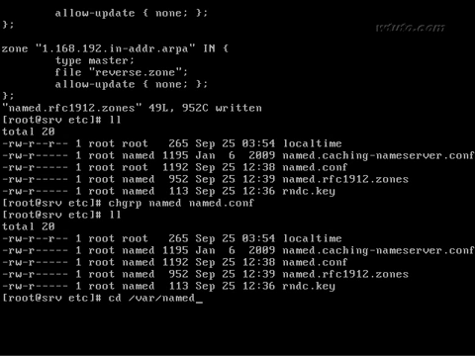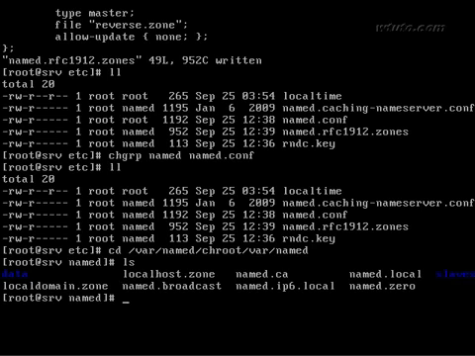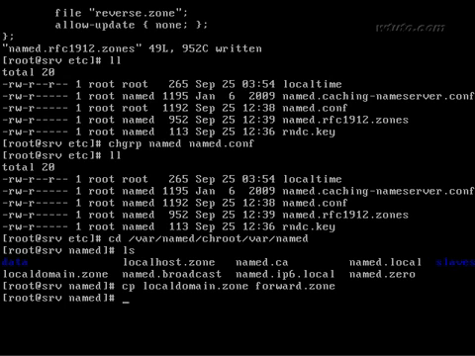We have replaced localdomain.zone with forward.zone and named.local with reverse.zone, so we will have to create those 2 files, forward.zone and reverse.zone, in the other config directory, which is /var/named/chroot/var/named. So copy localdomain.zone to forward.zone and named.local to reverse.zone.